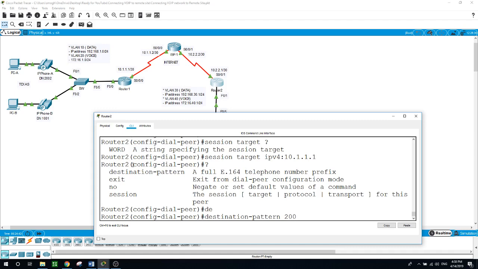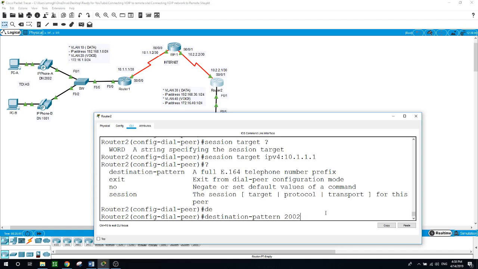Here, let me say that we have 10 IP phones on Texas, starting with 2000. Instead of typing them from 2001, 2002, all the way to 2009, all we need to do is type 200 followed by a dot.